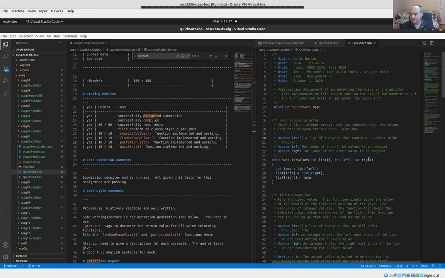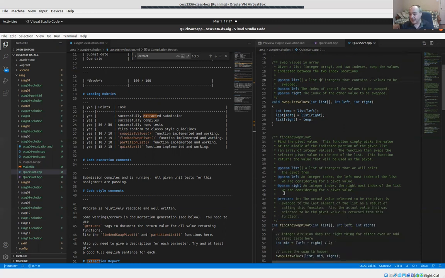And then parameters. Since there's three parameters for this function here in assignment six, you have to have three at params. And then after the at param tag, this has to match. So the name of the parameter for the function should be the same as the name given after the at param tag. And then you should have at least one sentence documenting each of these parameters, okay?